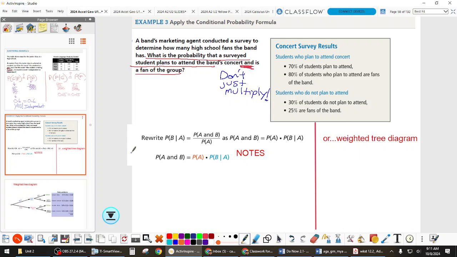Well, again, we have 2 ways. We've seen a weighted tree diagram, or an area model, if you'd like to do it that way. But we also have just rewriting the formula that we just wrote down. This time, do you see how we're solving for the numerator? So how do we get it by itself? Just algebraically, what do we do? We got to get rid of the denominator, so multiply both sides by P of A. And then the numerator's by itself. That's just an algebraic manipulation. So that gets us here. Everybody clear on how we got to that?